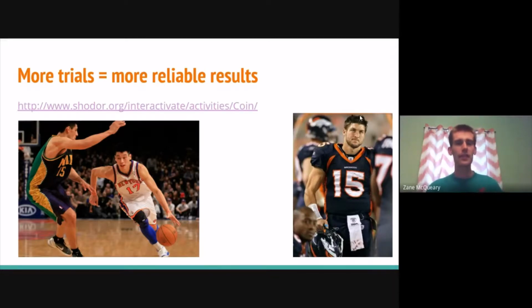The same can be said with other things. Try flipping a coin. There should be about a 50-50 chance of tails versus heads. But if you only flip it, let's say 4 or 6 times, you might get some results that don't quite line up with that. Now try to flip it several hundred times, and you'll see that it starts to approach 50% for both outcomes. More trials equals more reliable results.